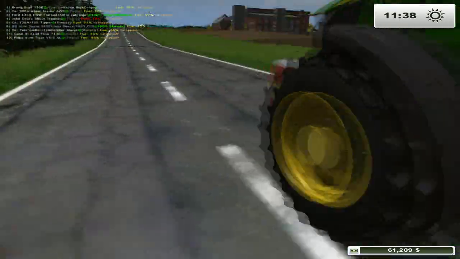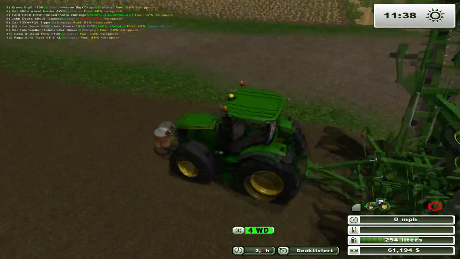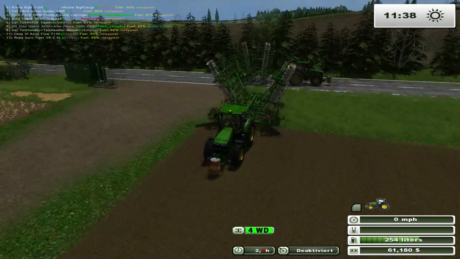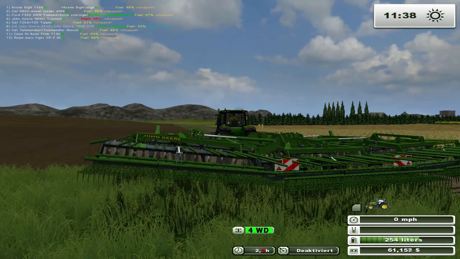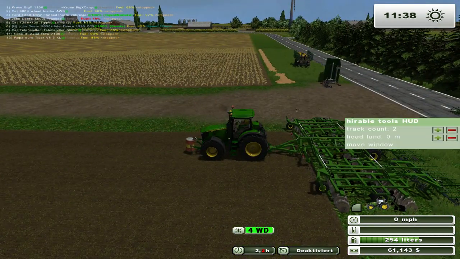Alright, well, let's just leave this tractor running for a second. And we'll come over here and get this guy going first. Alright, and then, track count to... Yeah, so you set how many different things you're going to have on here with a maximum of 3, because you can only hire 3 workers at once. So we'll go ahead, we're using 2 workers.